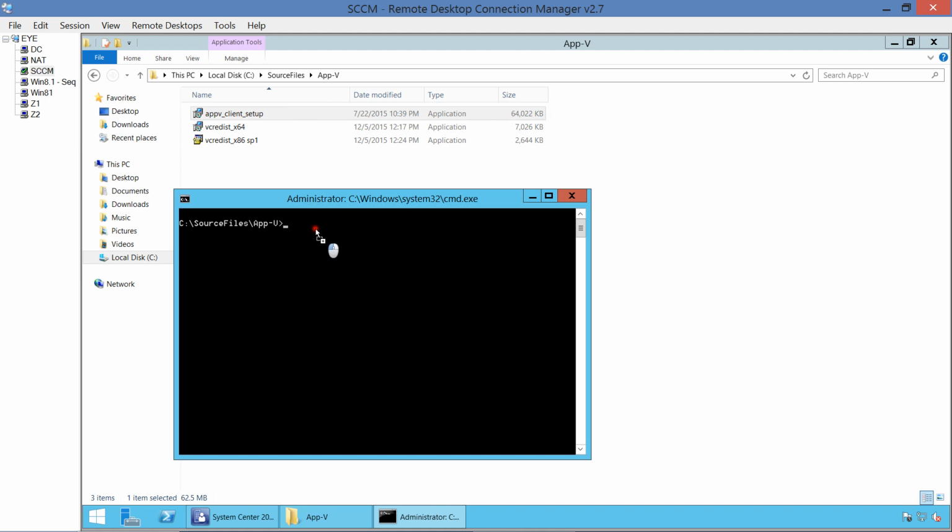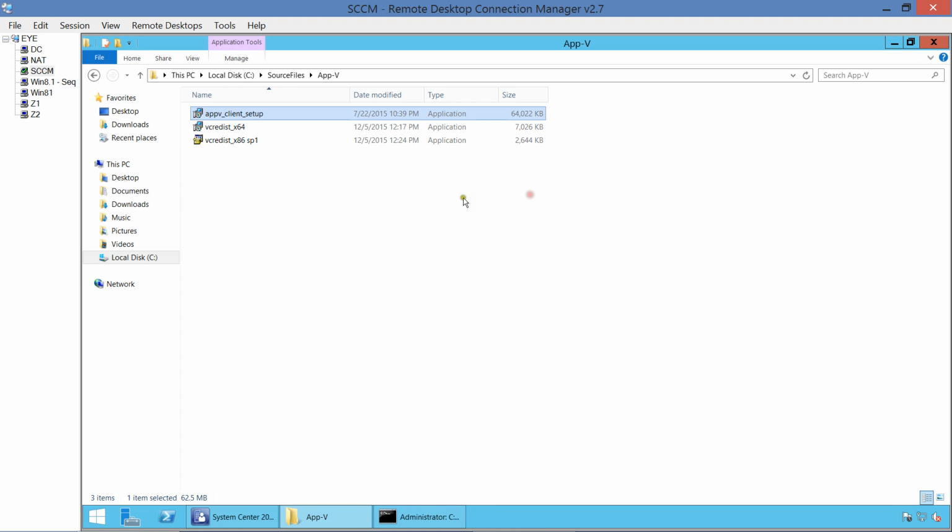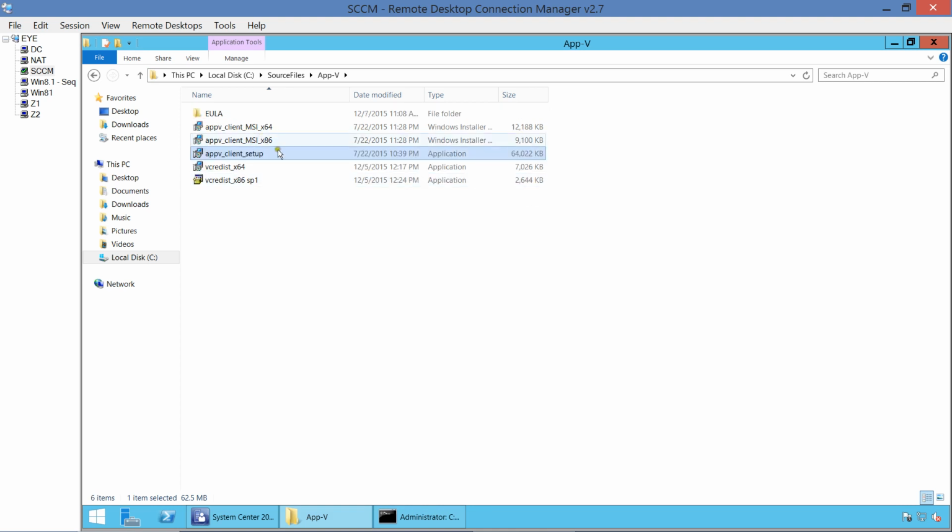This is an EXE file, but we're gonna extract from inside the EXE file the two MSIs, and we do this with the layout command switch on the file. What the layout switch is gonna do is extract this file, the app.b client that we got from the optimization CD. Once that's done, you're gonna see the files being generated over here.